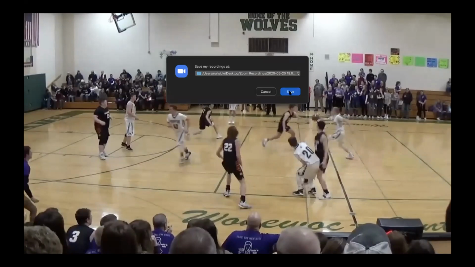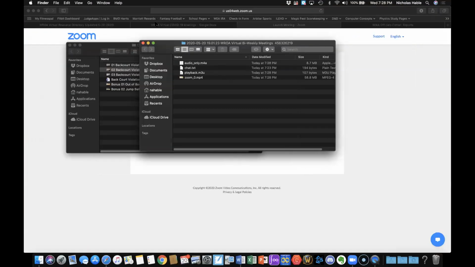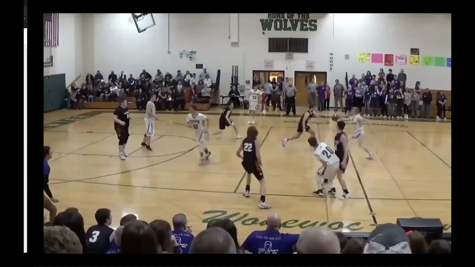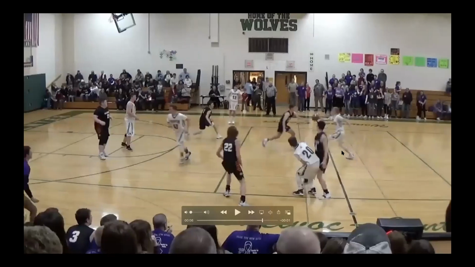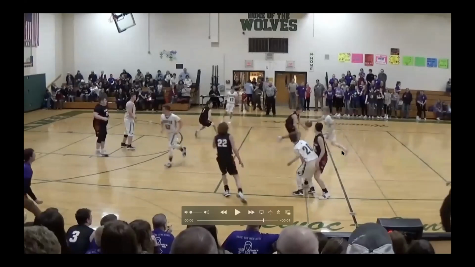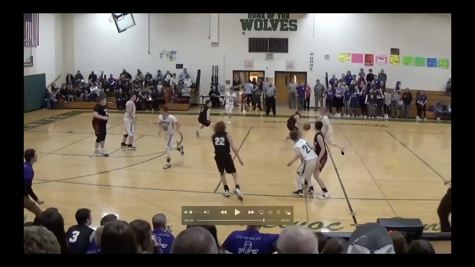I'm just going to get the screen out of the way here. That actually is pretty close to being able to make it in the front court here. So if he would not have touched the ball until this moment, right here, where the front foot is in the front court and there's nothing in the backcourt, this would be a legal play. So this is important to know: you don't have to have both feet down in the front court. You actually just need no part touching the backcourt.